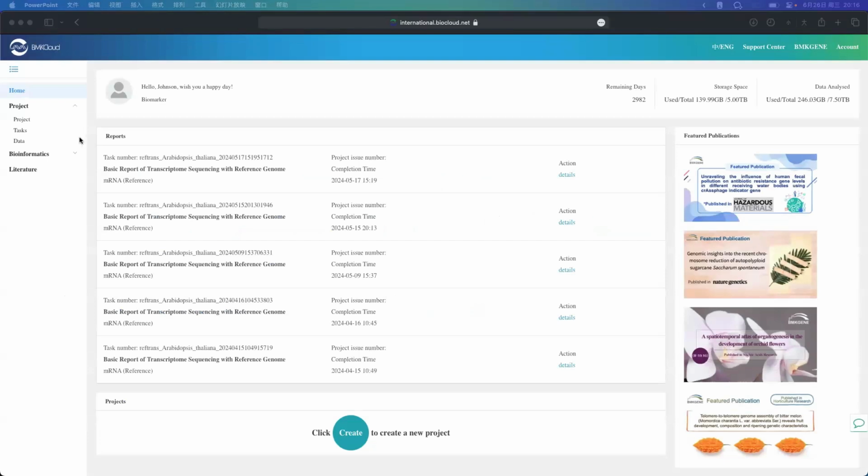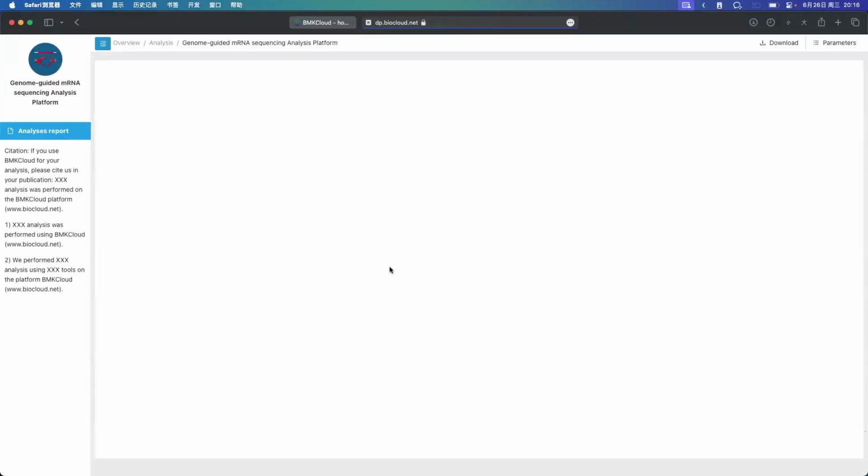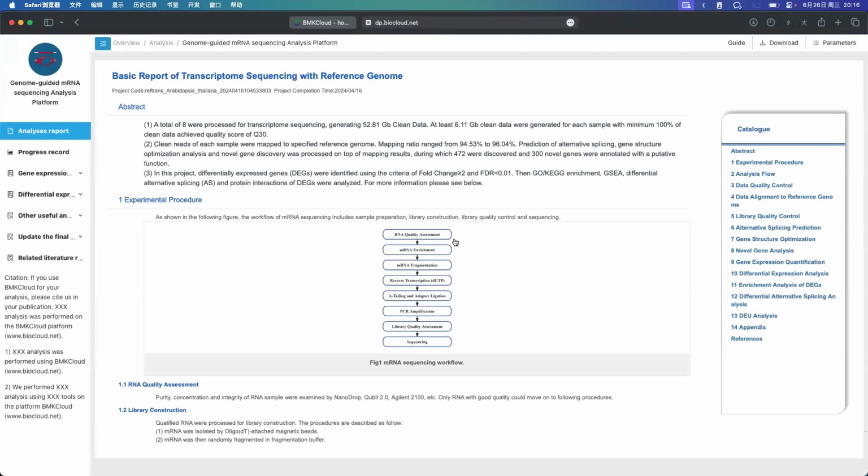First, open the main interface of your final report. This is the main interface of the BMK Cloud, and click the report here. Remember that this is the main interface of your final report. The first step is to get the gene set related to sugar feature annotation.